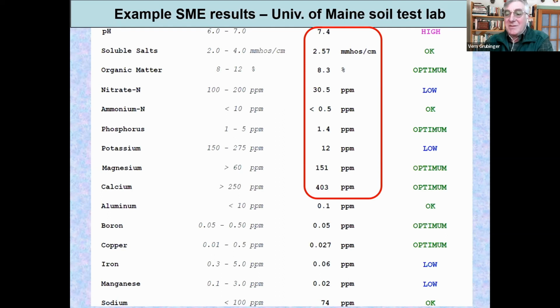So you're either going to have to add something soluble or know that you just put something in the ground, whether it's soybean meal or blood meal or whatever form you're using, that when the soils are warm and moist, the microbes are going to start working on that and release it, and you will soon have nitrate. But that's a pretty low number to expect a plant to start growing vigorously.